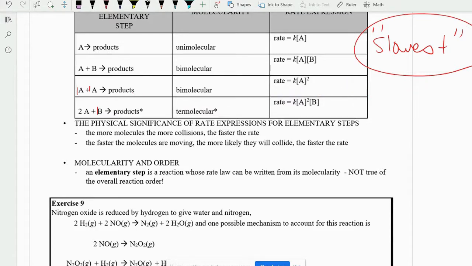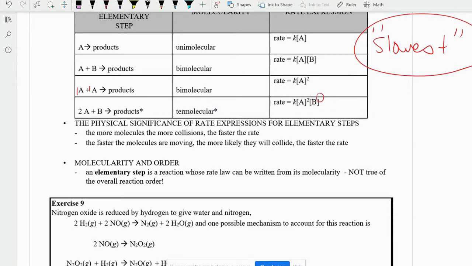Okay, last one. Let's take a look at the last row here. In this particular reaction, if this step was your slowest step, your rate determining step, as we say, of course it's termolecular because you're dealing with three reactant molecules here, two of A and one of B, and we all know what 2 + 1 is. It's 3. We'll go ahead and take a look at the rate expression for that elementary step. You can see that the exponents of the rate expression correspond to the coefficients of the balanced reaction for that step.